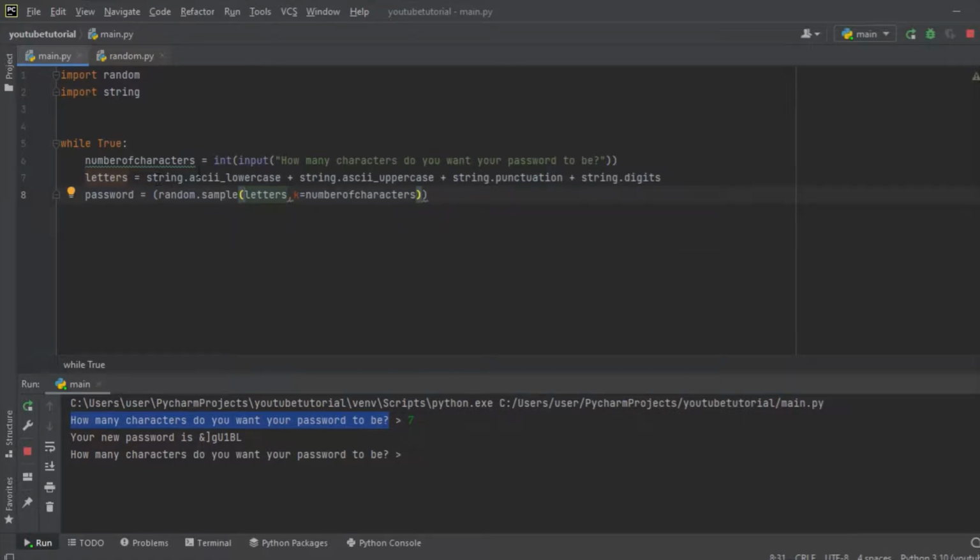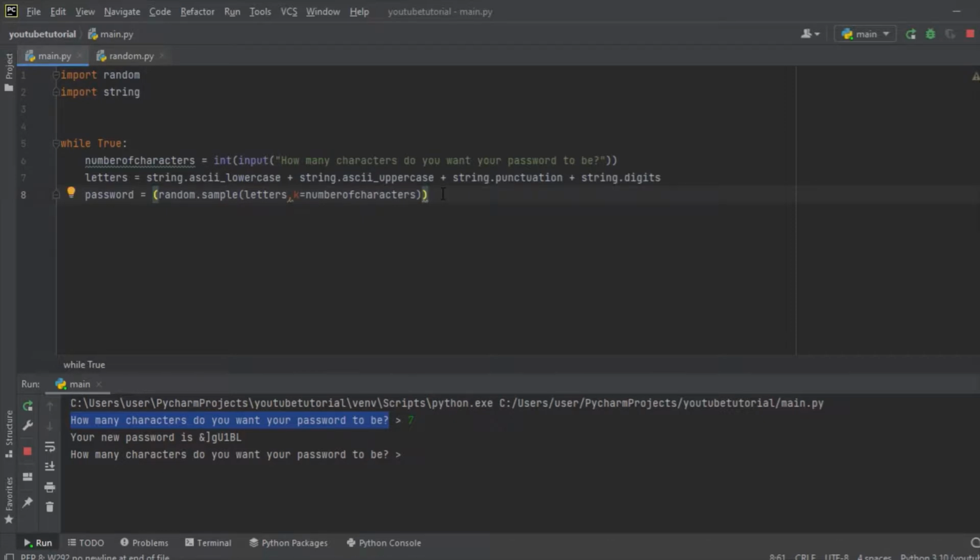These random letters come from the letters variable, which consists of lowercase, uppercase, punctuation, and digits, and it will define it by the number of characters which we input here. So if we input 5, it's going to combine all these lowercase, uppercase, punctuation, and digits randomly and dictate it by the number of characters we input. So that's what it's going to do.